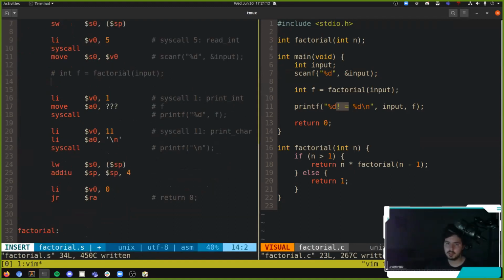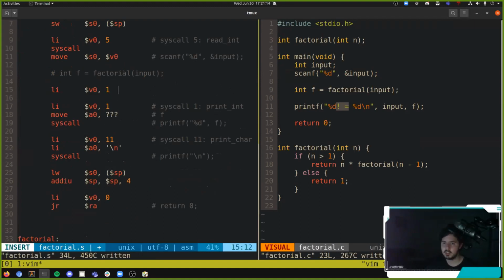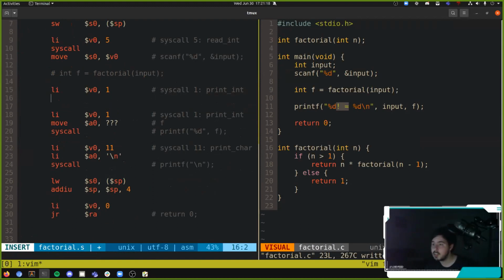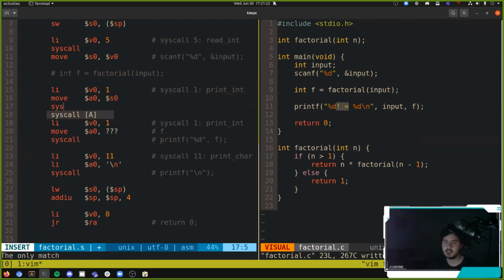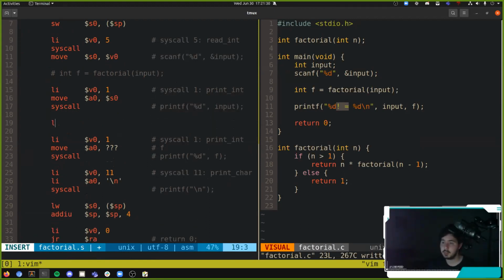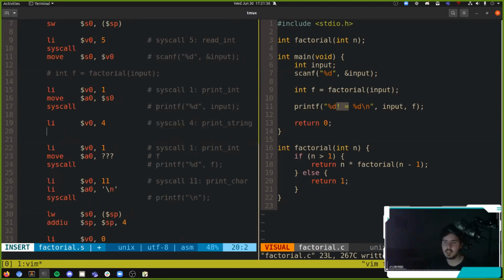So let me get our code for that as well. $v0 = 1, because syscall 1 is print an integer. We want to print out our input, which was in $s0 now. So that's going to go into $a0 and syscall. That's going to be printf "%d" of input. I need to print that string. $v0 = 4, I think, is print a string. Syscall 4 prints a string.